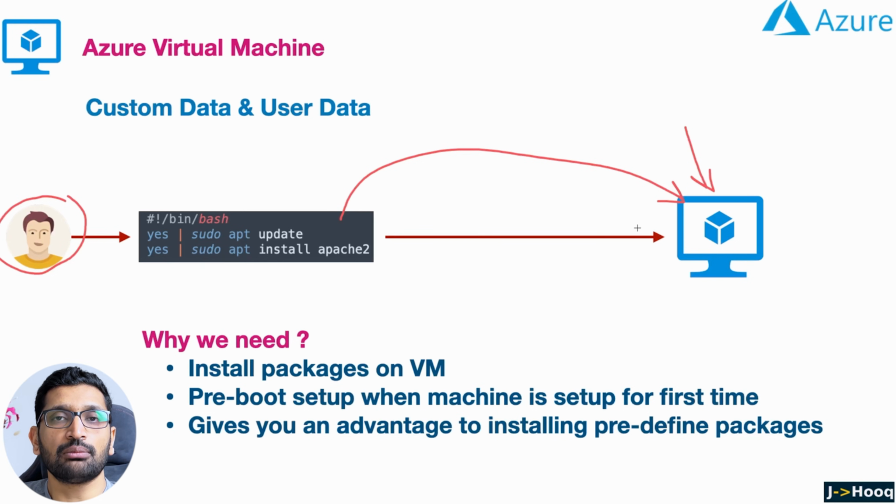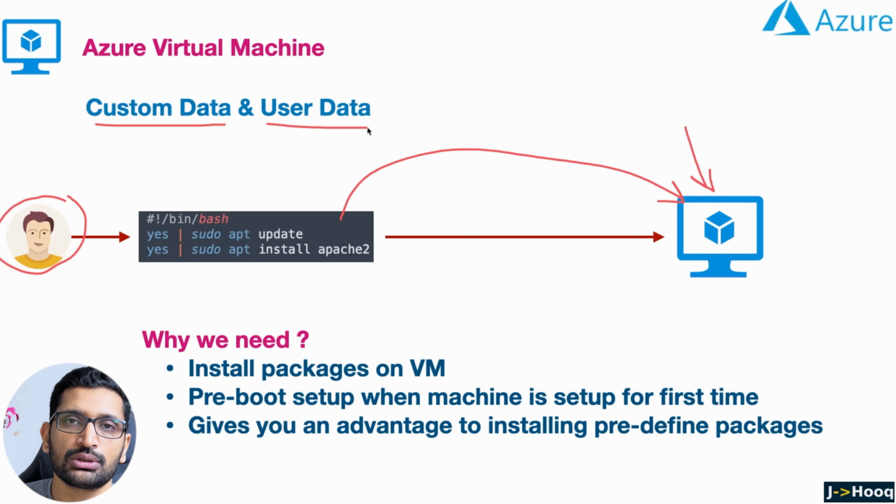And a simplest example for that is, if you buy a Windows laptop, then you also get pre-installed software, for example, Chrome, Internet Edge. So these are the software which are pre-installed onto that particular Windows laptop. In a similar fashion, when we are working with a virtual machine in the Azure cloud, we need to have virtual machines with pre-installed packages. And to achieve that, we need to rely on the custom data and the user data.